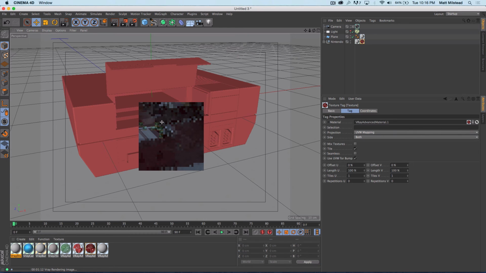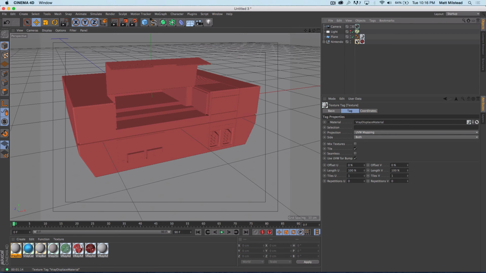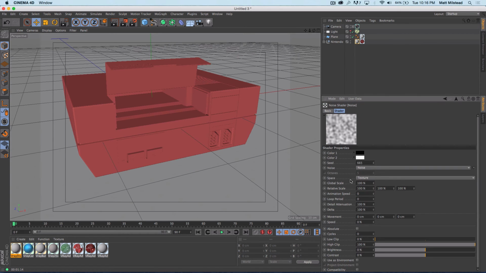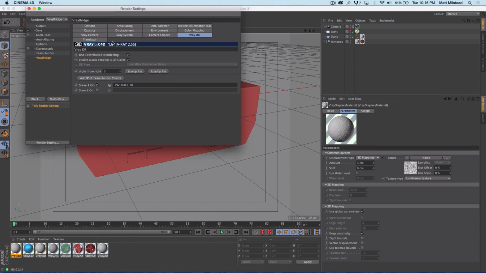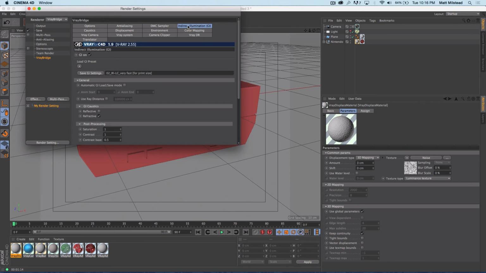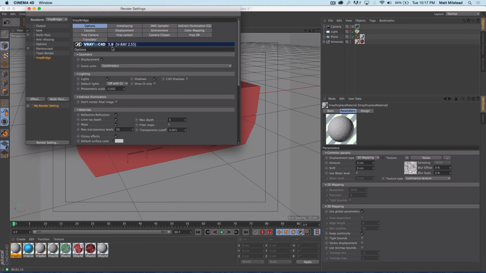You can't really see it because I think my scale on this is just a little too big. So you can go in there and you can actually change your global scale, stuff like that. Now, one important thing in your VRay settings, in options, you need to make sure that you have displacement checked. It's checked by default, but if for some reason you're not getting it, you need to double check this to make sure that that's on.